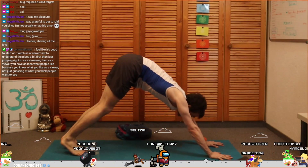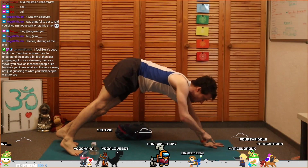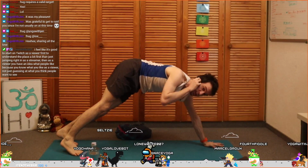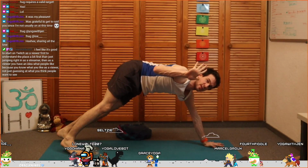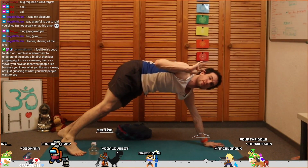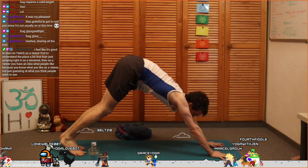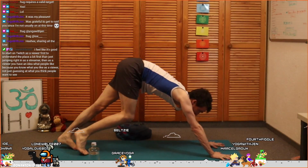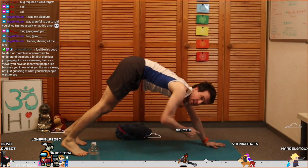So here, what we want to do is push into the mounts of the fingers again. Not just into the wrist right now, but also in the mounts of the fingers. Again, the mounts of the fingers is where the fingers are attached. So especially you don't want to have any kind of space between the index finger mount and the mat.